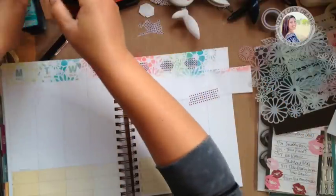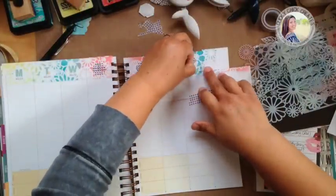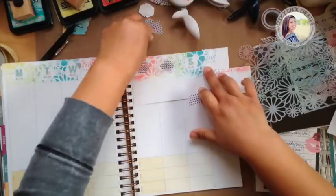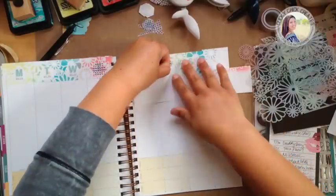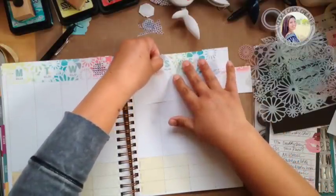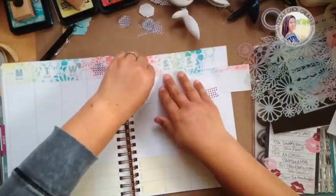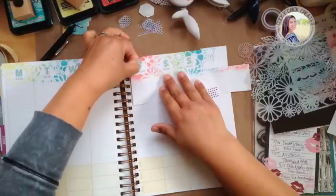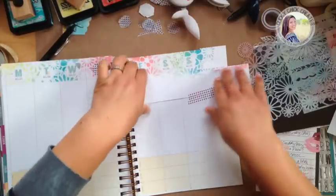Oh, I think that is so pretty. I hope you do too. I am liking trying new and different techniques on my planner. And these little hexagons, you could leave them on your craft mat and reuse them next week, or you can just end up dumping them and just recreate them as you need them.